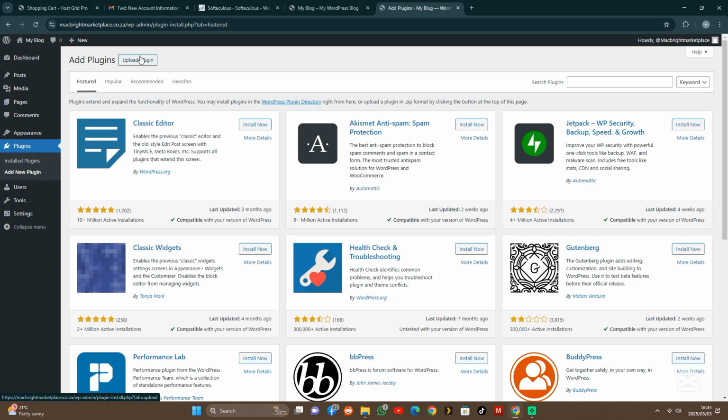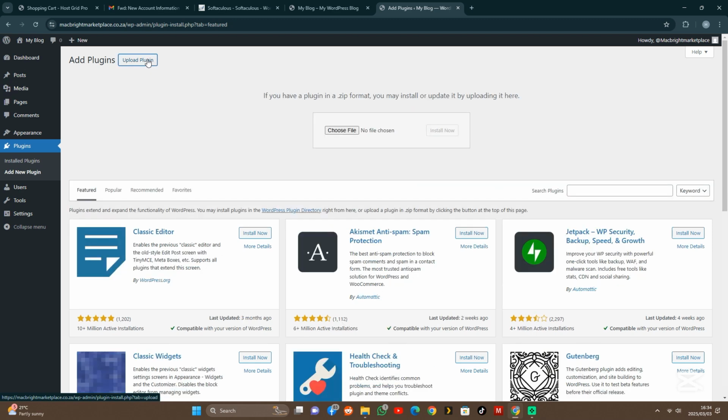So if you're going to be doing this on a regular basis, you find that there are some other plugins that you can't find in the repository, so you just hit there, and then you'll be taken to this section where you have to choose the file. When you click there, you'll be taken to your computer, where you locate the place where you saved the plugin and upload it, and then hit install. Yeah, and all this happens in this section.